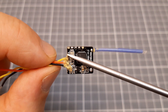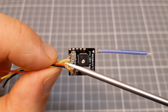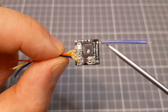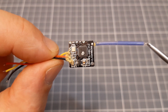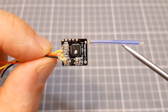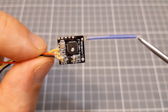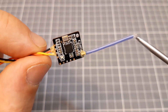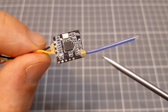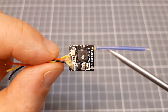So if you have only a PPM input, you can solder a wire to the PPM output. By default it has three wires connected to IBUS. This receiver has a simple wire antenna — it's a silicon wire, somehow heat-shrunk in transparent heat-shrink. It's 30mm in size. Of course you can replace it with a better antenna to improve the range, and you can also remove the heat-shrink to lose some weight.